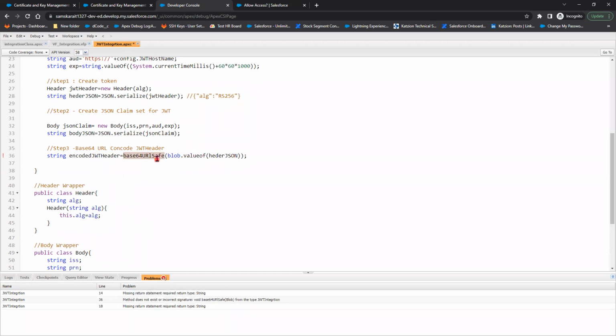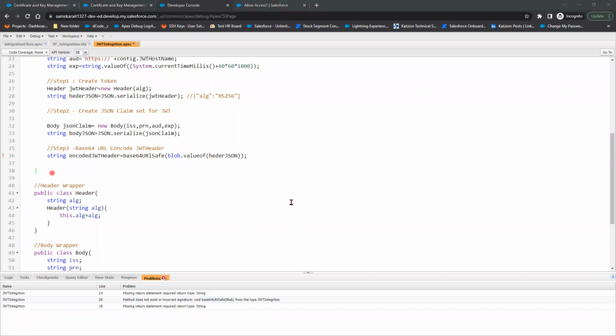This is the method, base64 URL, using the header JSON. The compiler says the method does not exist or incorrect signature for base64 safe.